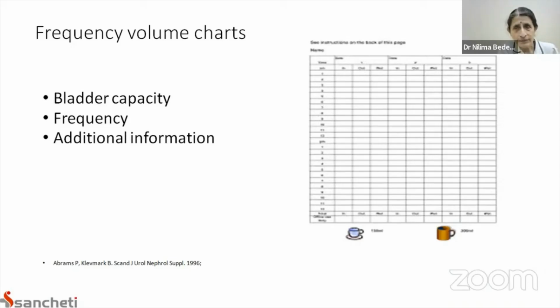The person will tick how many times they needed to void. So if the person gets up at 6, that would be the first tick. Next time, whenever the person goes in that hour, the person has to tick that they had to go to the toilet, and how much. For the capacity measurement, it needs to be done in privacy. There needs to be a measuring jar for it. And the person also has to put a tick when they have any fluid intake, and mention water, tea, coffee, if it is possible.